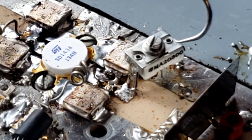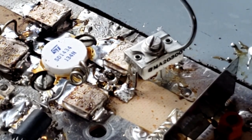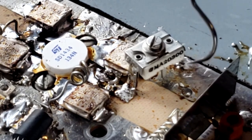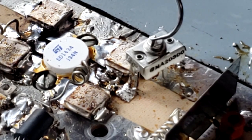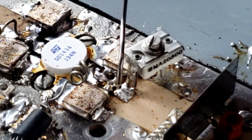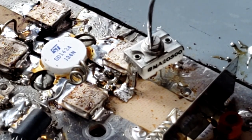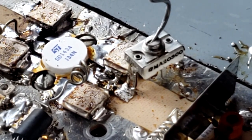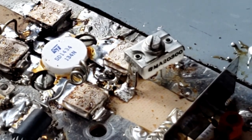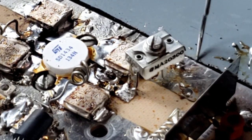And please note that this screw is attached to this metal rail, which goes down the backside to ground. You want your screw to always be on the ground side of things and not on your RF hot side, because if you go to tune the screw with a metal object, it's going to detune your circuit because that metal object becomes part of the capacitor. So always keep the screw at ground potential on the ground side of things.